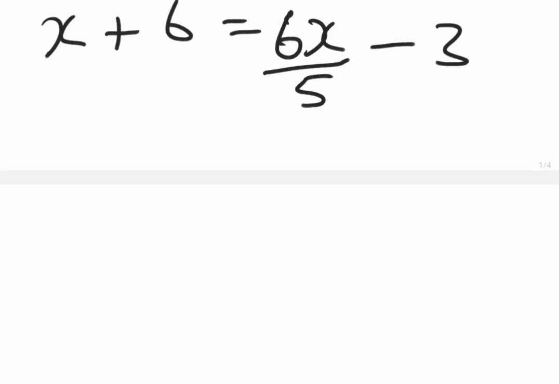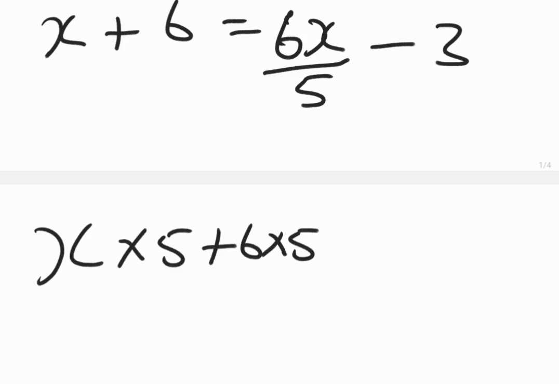So let's proceed. Now we're going to use 5. That's 2s over 5. We're going to use the 5 to multiply whatever 5 is not carrying, right? Here we have s times 5 plus 6 times 5 equals 6s. So 6s is carrying 5. We are not going to multiply 5 by 6s, because it's carrying it, because it's the denominator of 6s, right? So minus 3 times the same 5, right?